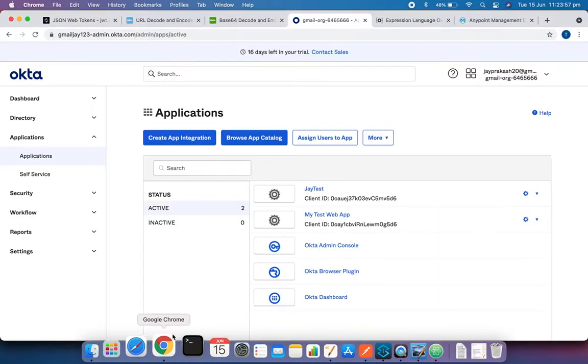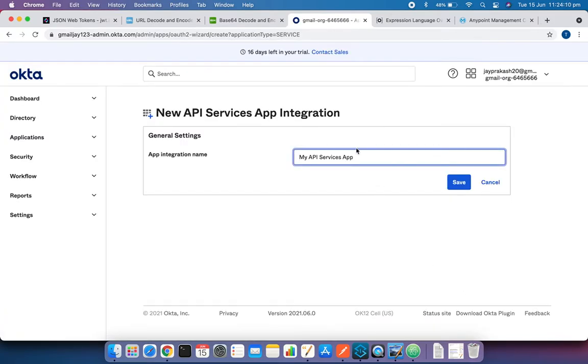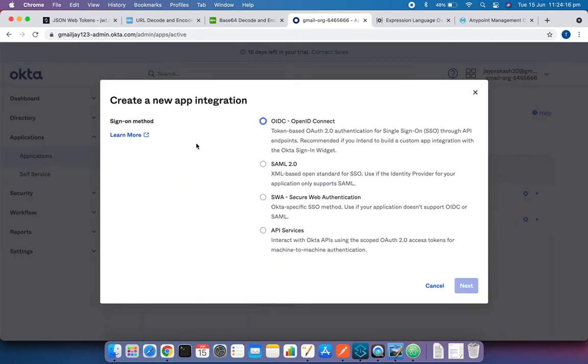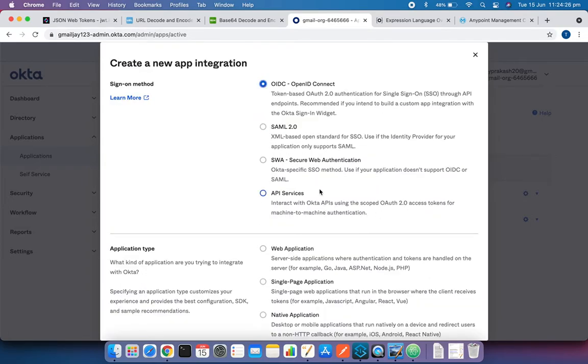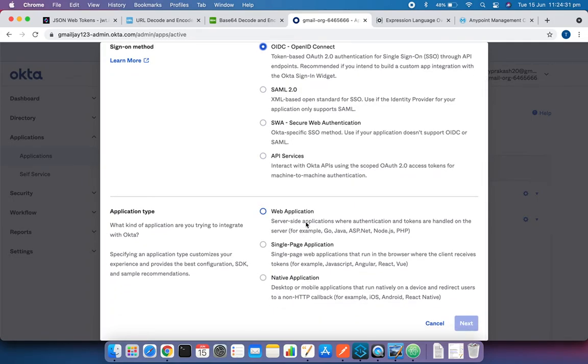So let's go over here and create an app integration. I'm going to say OpenID, no, API, this one. No, not this one. Secure web, Okta special. Yeah, this one. OIDC actually we have to select for this, and then select the web application.